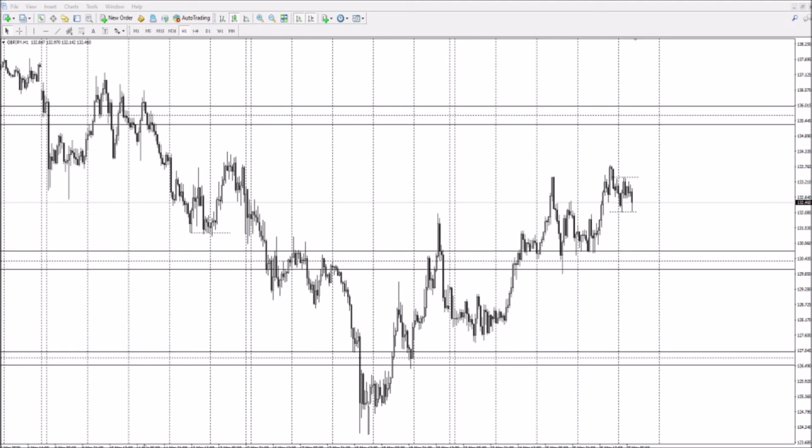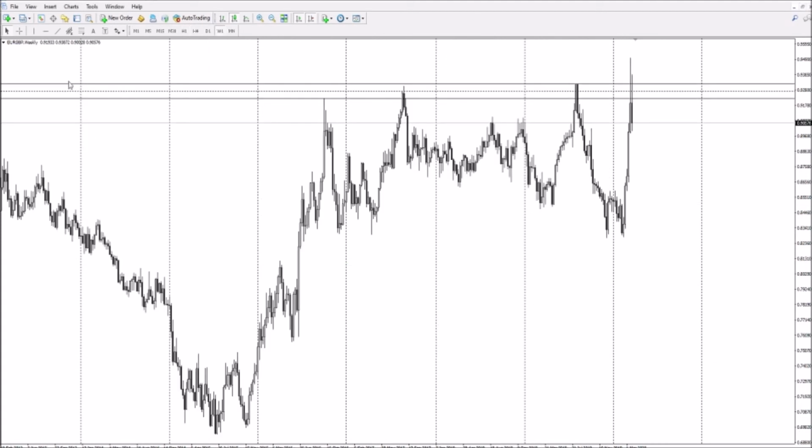Going to euro pound. Bearish bias, swing points, bearish price action. I said coming into these lows, I'd be very careful though. We don't seem to be closing below there. So next week will be important for euro pound. Do we just chop, or do we break this and finally go lower?